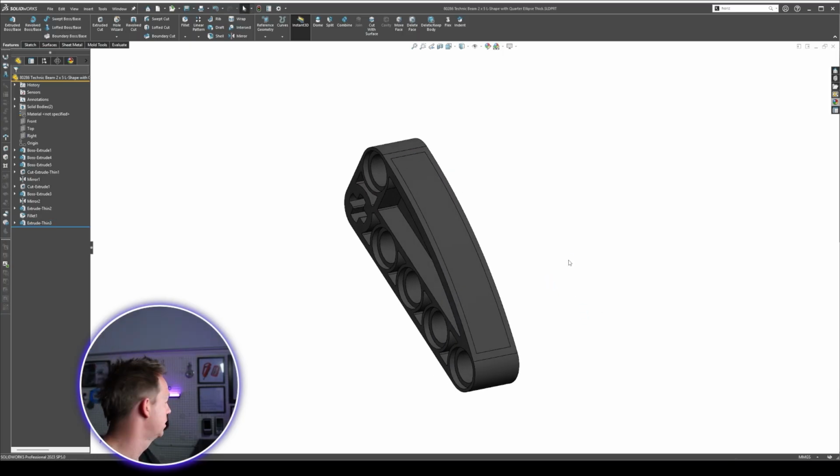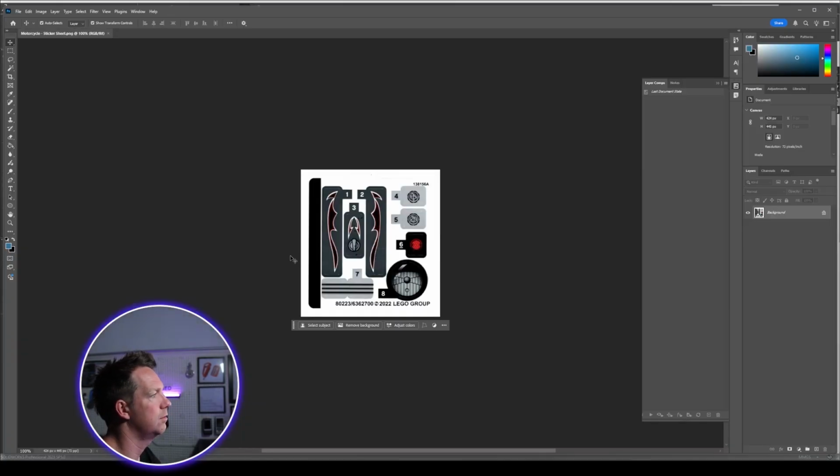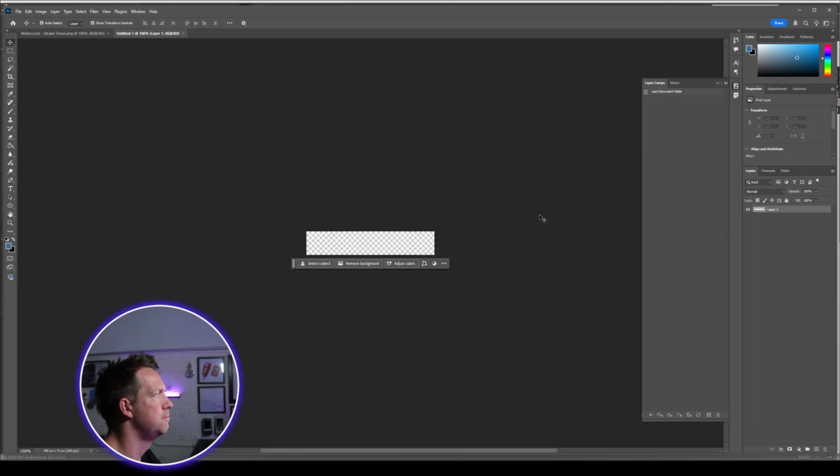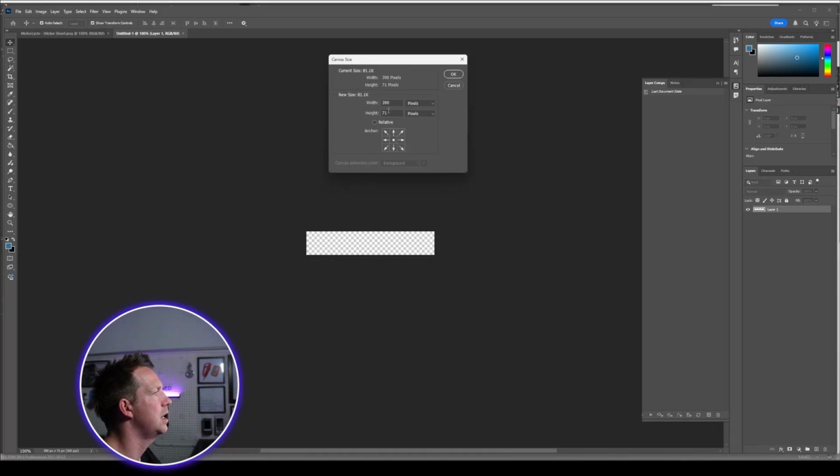Now we need the artwork. So we said 33 by 6. So if I go into Photoshop, I'm going to create a new graphic. Again, I'm going to go millimeters. I will have the 300 resolution, width 33, height 6. Let's see how big this is. Quite small. And I've got the wrong orientation. Image canvas size, let's change that.